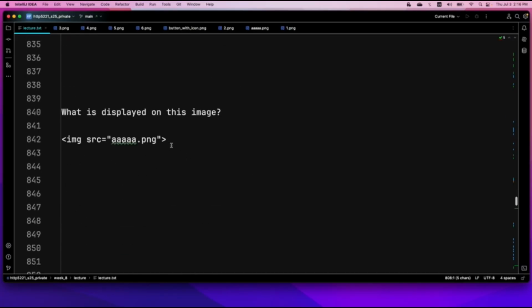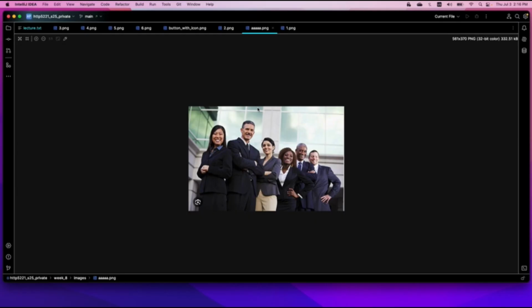To illustrate that, let's say you are not able to see the image, you only see the code. Can you tell me what this image is about? What is in this image? There is no way you can say it, and I gave it a name on purpose. Even name doesn't give you a hint what this image is about. Now let me open that image for you and I will show it.